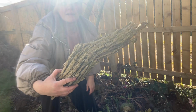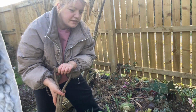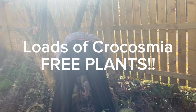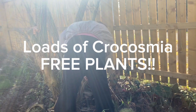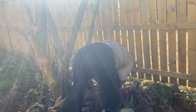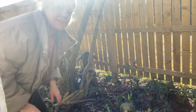Look at this bark. It'd be so nice to maybe do some sort of craft with that. Put it over there just now. Right, I'm just going to go in. It looks like there might be some new growth there. So, actually quite exciting because there's quite a few.